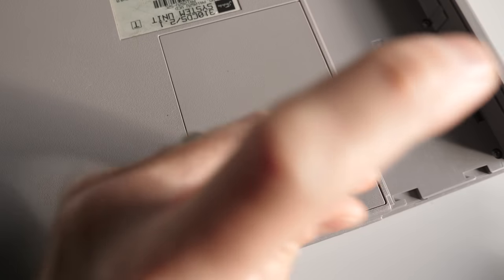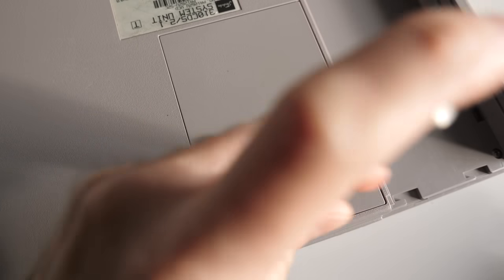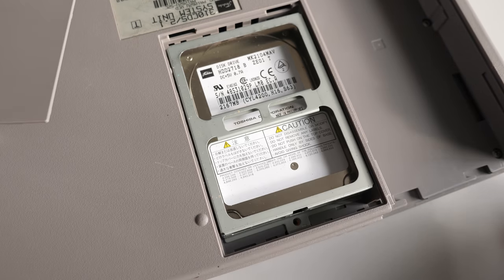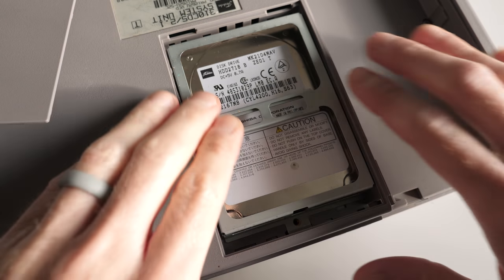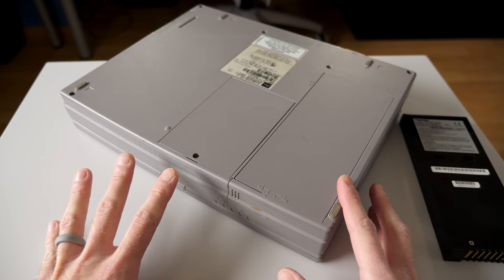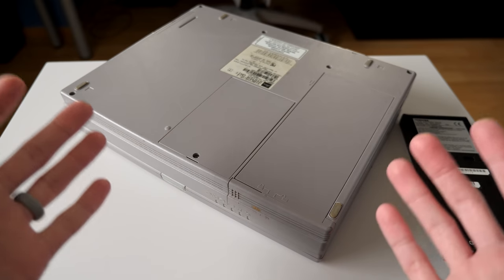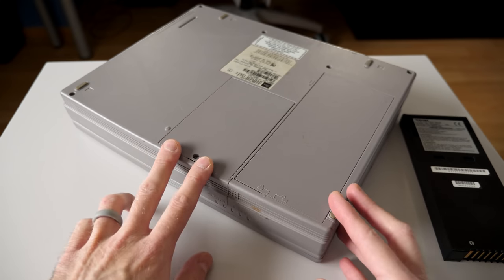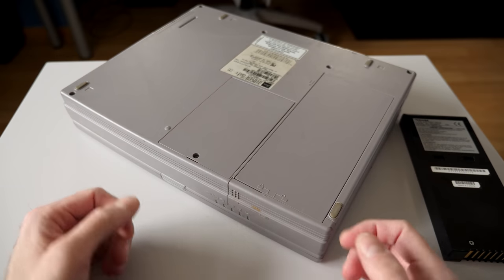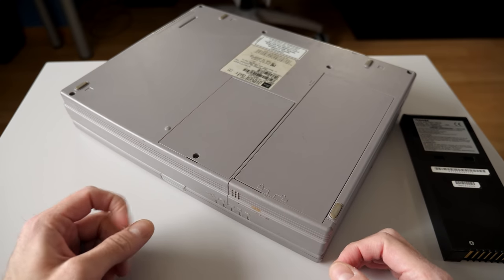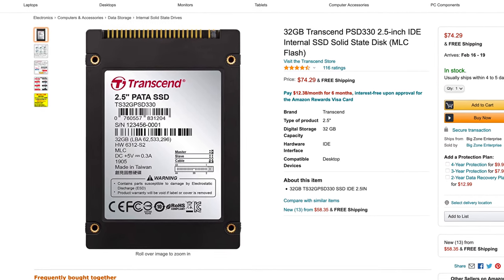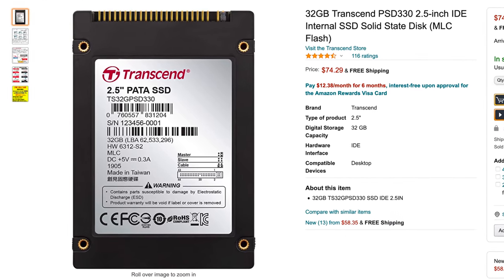Something else that's really nice is the accessibility for this machine for upgrades and repairs. The bottom cover for the hard drive is just a single screw, and then from there, the hard drive just snaps out of its connector and pulls out, and then you can just swap the drive in the cage. It's not quite tool-free, but a single Phillips screw will get you there, and that's really useful, especially as those old IDE hard drives start to fail over time, or maybe you want to upgrade to a larger one to put more software on this thing. You can easily swap it out with a compact flash or SD card adapter, or if you've got deep pockets, one of the relatively expensive proper IDE solid state drives.